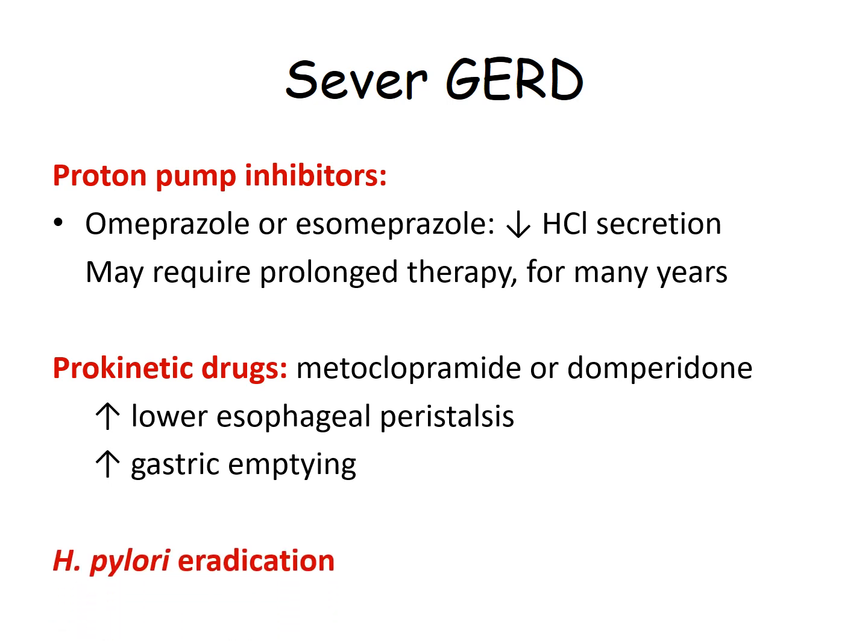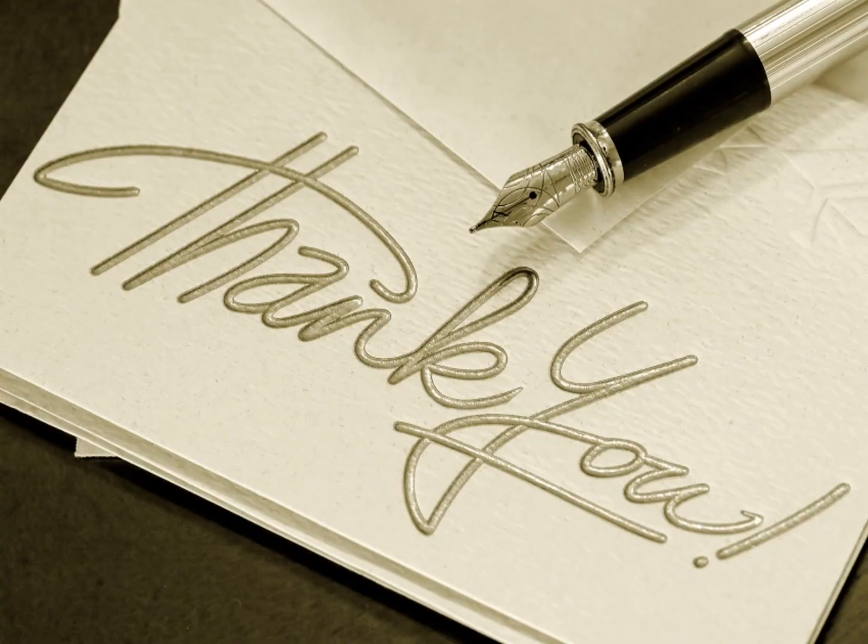And also, severe GERD cases may be associated with H. pylori infection. So as a preventive measure, when there is severe GERD and extraesophageal symptoms like laryngitis and asthma are present, the physicians will prefer to give an H. pylori eradication program also. So 14 days treatment of H. pylori is also given. So that's all.